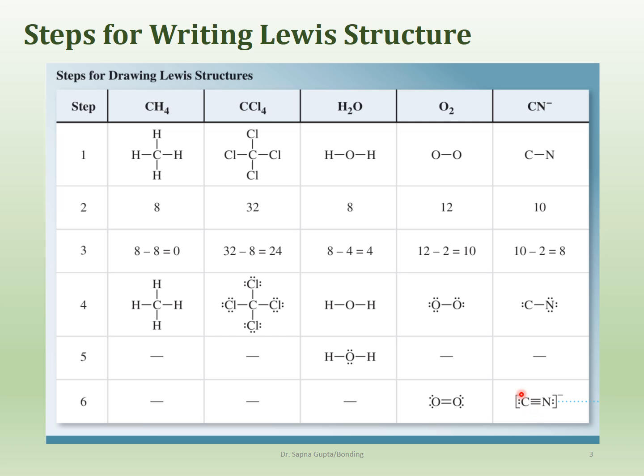So now you put square brackets all around and put the negative outside, because that extra electron is really helping out over here. Because this is a polyatomic ion, you have to draw the square brackets. In the case of oxygen or water, all the other ones, you did not have to draw the square brackets. But because you have an extra electron, where do you put that? Do you put that on carbon? Do you put that on nitrogen? You don't know that yet. So you put the square bracket and put the negative outside.